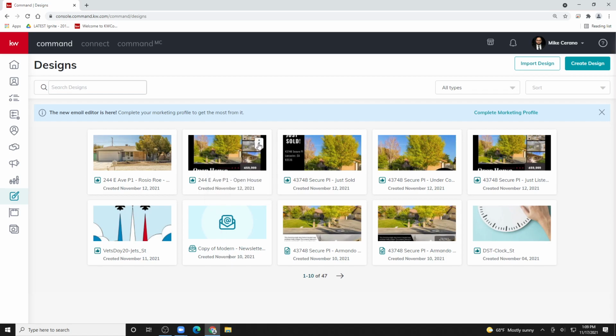All you have to do is click on the three little dots that pop up when you hover over the design, and then you can make a copy here. You can delete it as well if you don't need it on the screen too. And again, these are just past designs or past projects you've had open already, as you see here on the first screen. Well, I accidentally clicked on one of those and it took me into the design part.